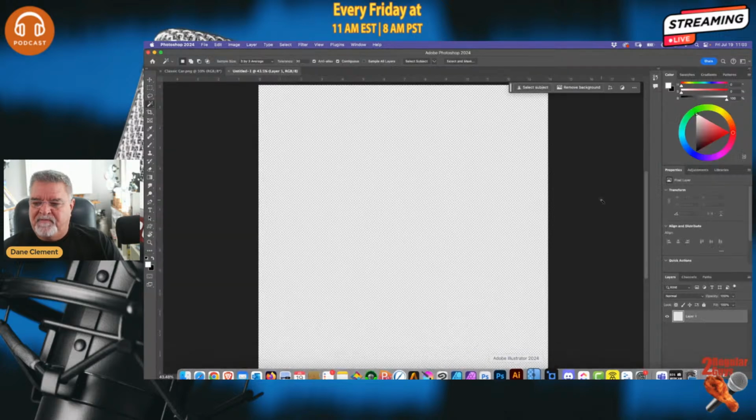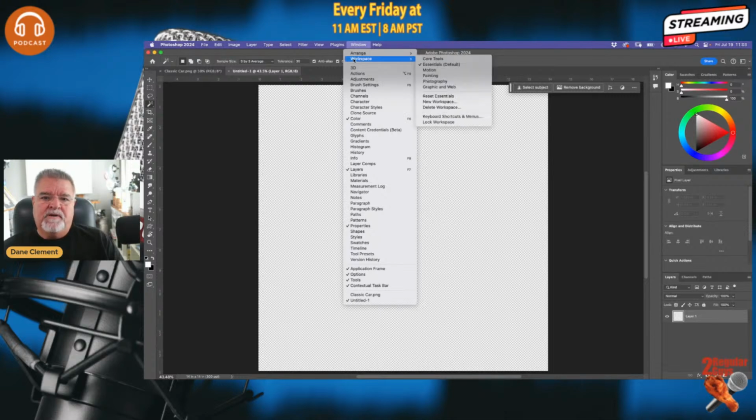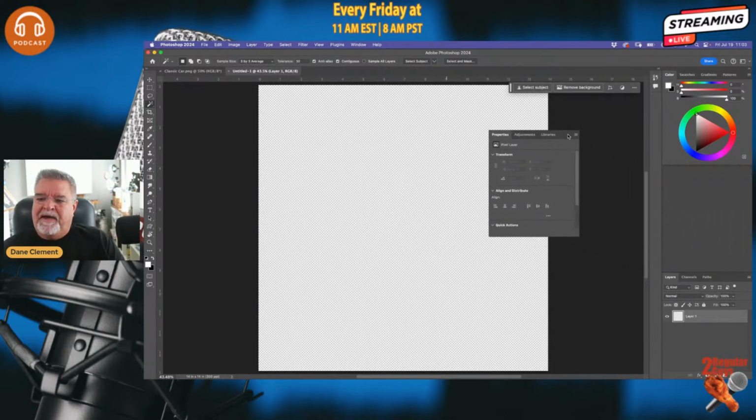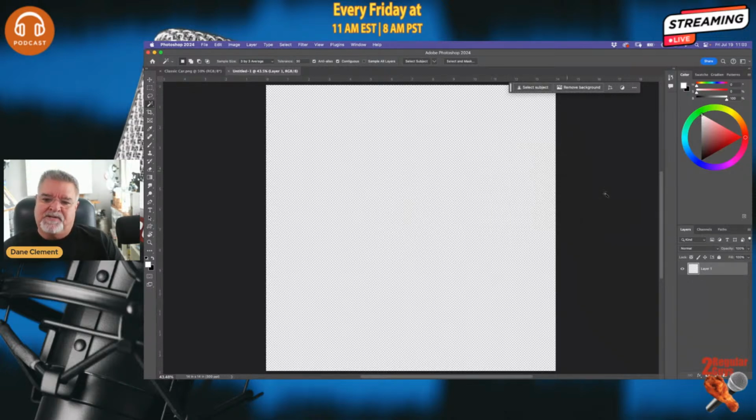So I'm going to go back to Photoshop here, and I'm going to set up this interface the way I like it, right? If I go like I showed you, I'm going to Windows, Workspace, and this is my Essentials default. I like my layers in there. I like my color always available to me. But this whole panel, if I was going to use a lot of the AI stuff, the generative fill things, I would leave the adjustments and Properties panel open, but I'm going to shut it for now because most times I keep it closed anyway.